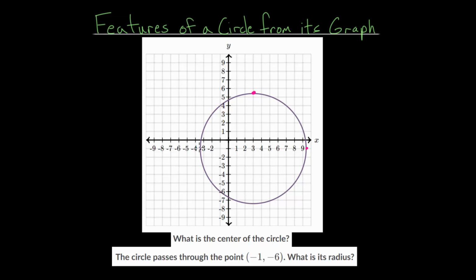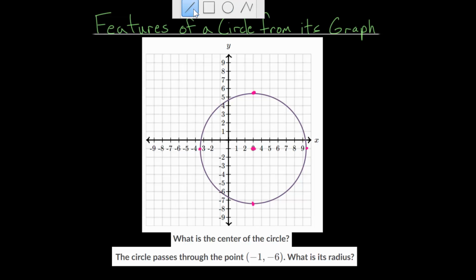Notice we can do the same thing on the left and the bottom. The leftmost point looks to be about right there, and the bottommost point looks to be about right there. Now notice that the x value of the top and bottom point is 3, and the y value of the left and rightmost points is -1. So our center then is a combination of that x and that y value. It will be at (3, -1).